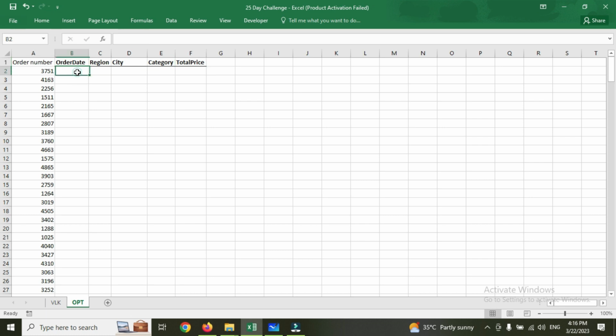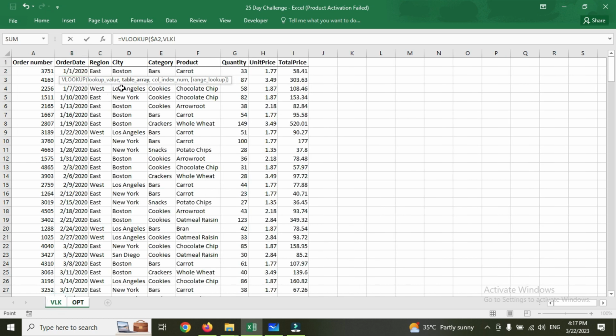So what I can do is go with VLOOKUP of this order number. Ensure that you are taking a unique value for the base value, which is our syntax lookup value, and lock the cell thrice so that the column will get fixed and the row number can change, comma. Go to the VLOOKUP and ensure that you are selecting the table array, whichever you consider as the VLOOKUP value from the output sheet, and lock the whole table. And you can see, suppose if you are taking the value for the city, then the table array should start from D to I.